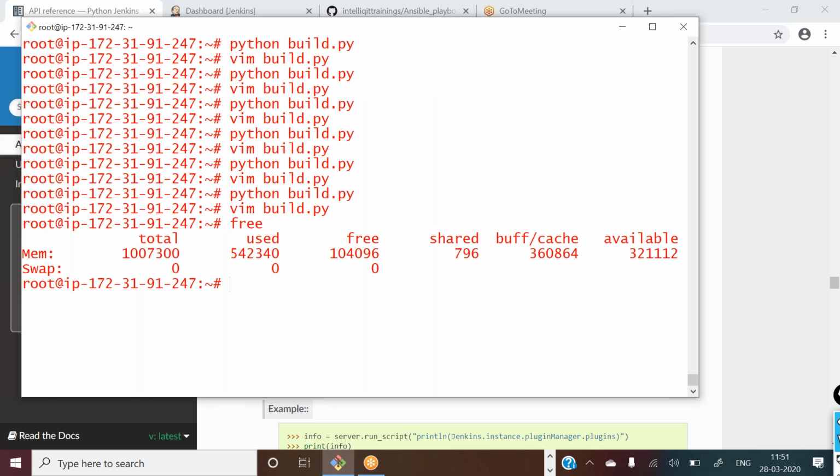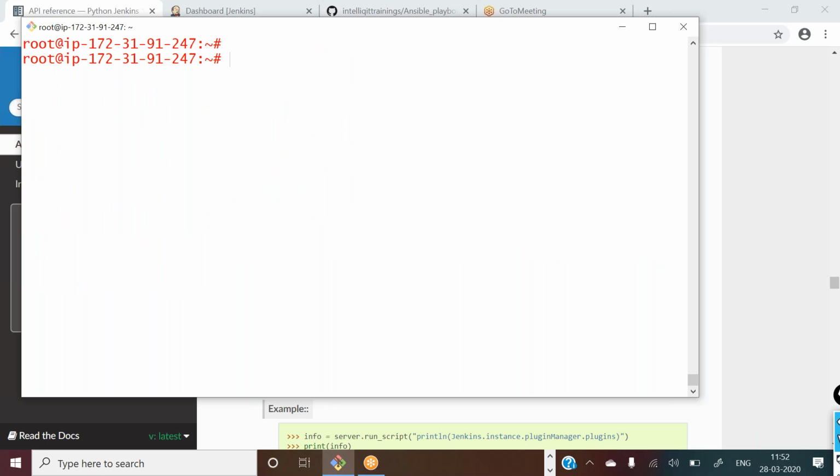Fine. Okay, fine. I'll tell you. It's a good question. See, it's very simple. I can do it in n number of ways, but I'll probably show you one way of handling the requirement that he is asking. I understood the question. Docker Swarm or Kubernetes, both of them just talk about scaling. Scaling in the sense that, depending on your business requirement, you can increase or you can decrease. But when to increase or decrease depends on your organization requirement.